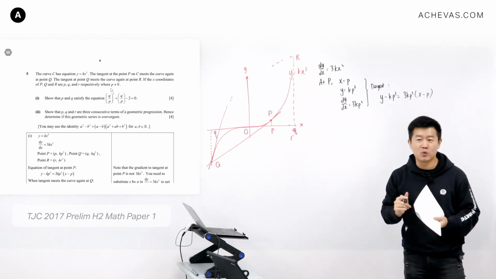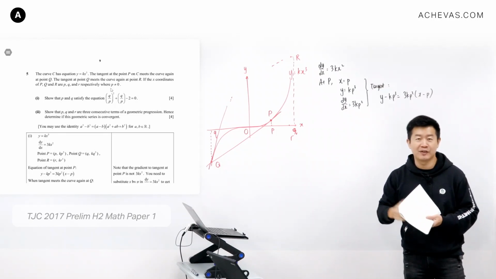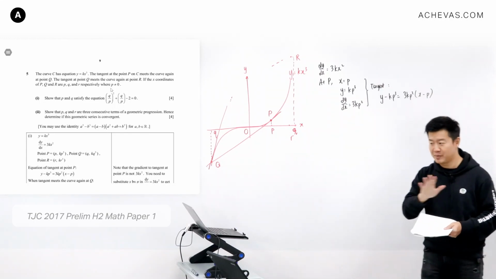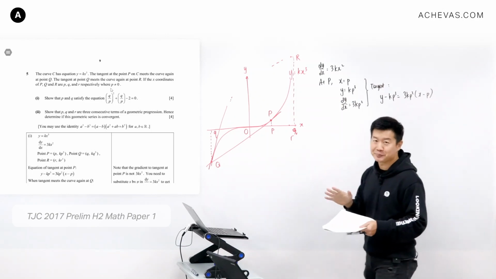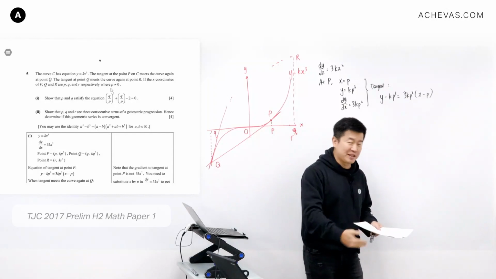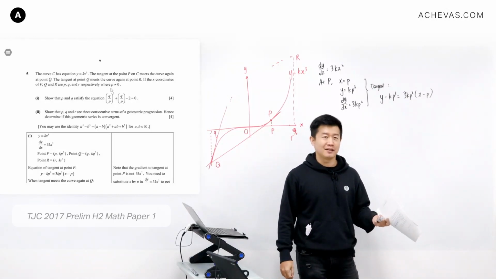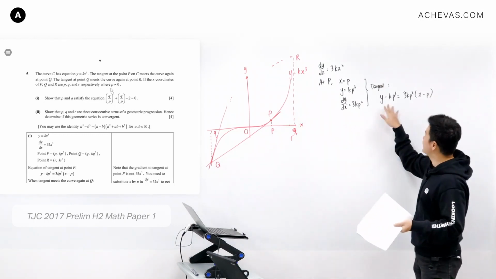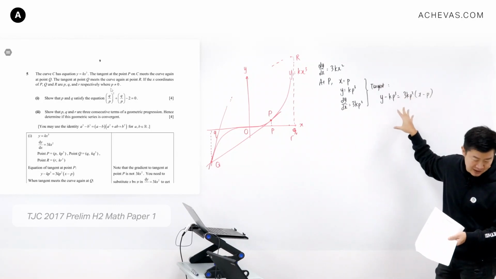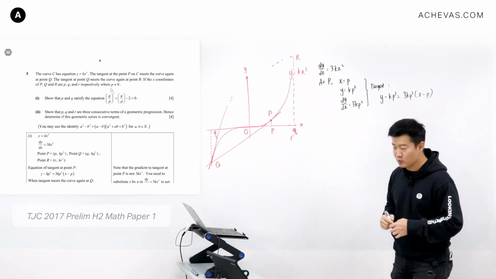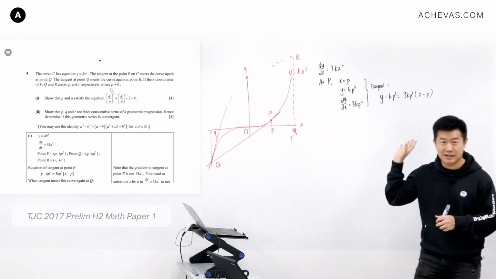I am not someone who always needs to change the equation of a line into y is equal to mx plus c form. I don't need to, but I know some people have this, every line must become y is equal to mx plus c. I don't think that is good as an H2 math student. It really depends. So here, I don't think I want to waste time, especially when it is a bit more complicated like this, right? I don't want to waste time making this into y is equal to mx plus c. So I'm going to leave this as it is.